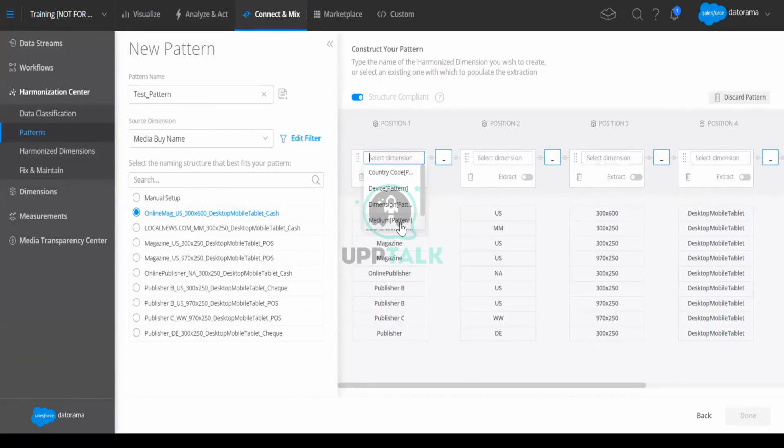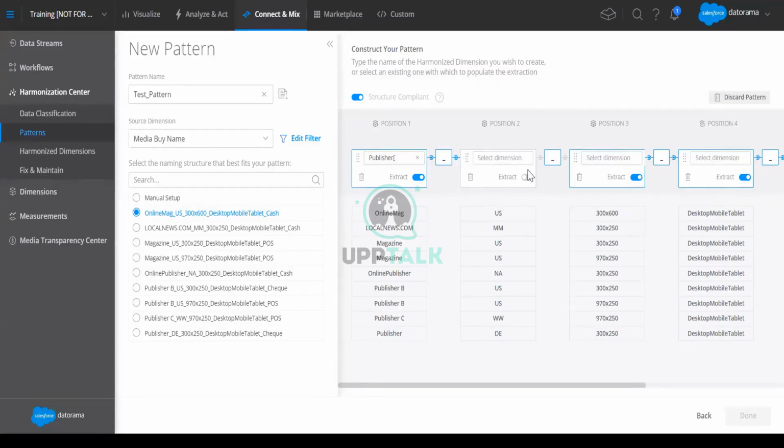I have named it as publisher. The extract button basically helps me with extracting the data, and whatever I want to extract will get extracted.